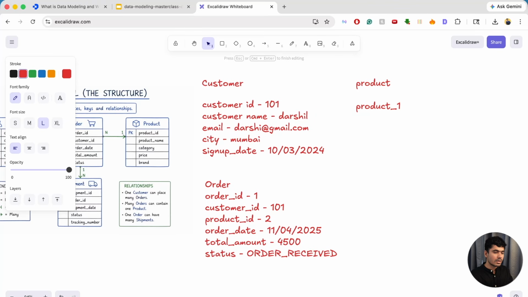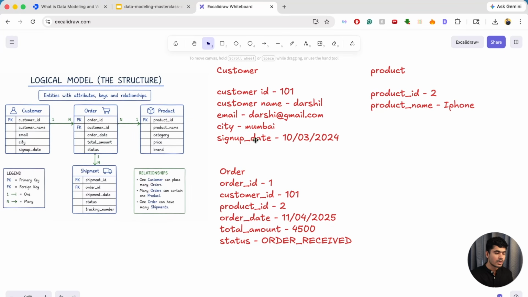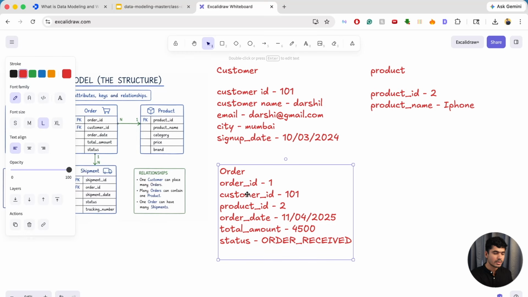Let's say product ID is 1, and product name is, let's say, iPhone. Okay, let's just give this product ID 2. So we can say that order ID 1 is ordered by 101, that is connected here, which is Darshil. Okay, he ordered an iPhone on 11 April, for this amount, and the status currently is order received.